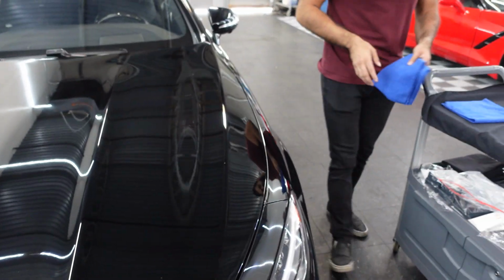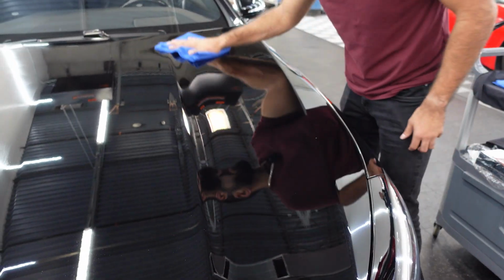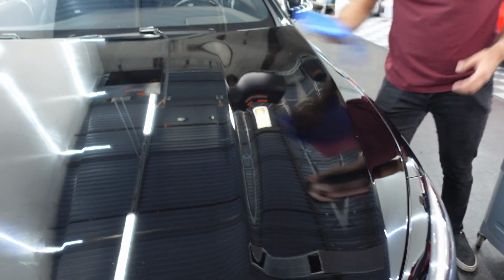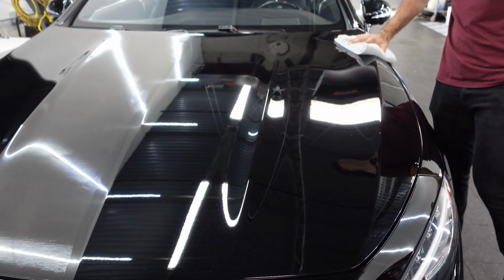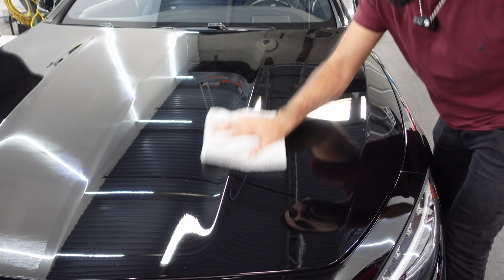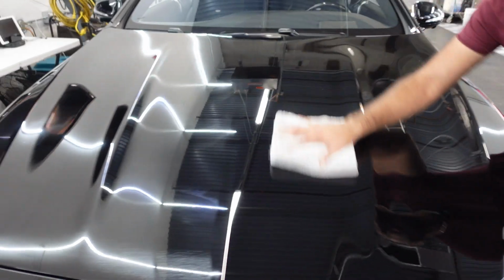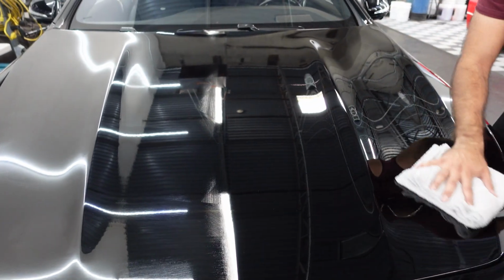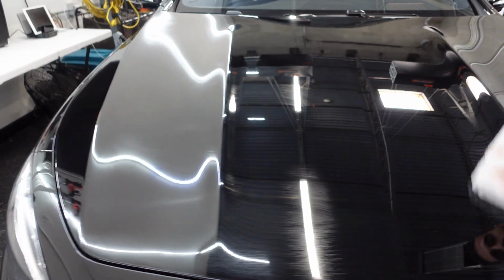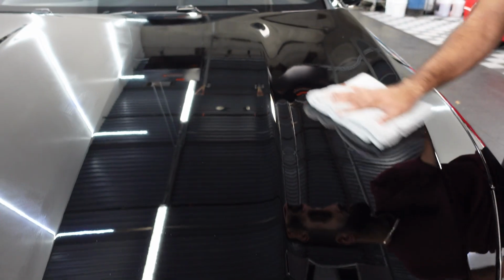Put my leveling towel here. This is my second leveling towel. And then my final buff off. I use the plushest and softest as my final buff off because I don't have as much excess coating to have a barrier between the towel and the actual paint. Remember, we're working on a soft Mercedes paint. Joanna and Ian spent a long, long time yesterday getting this thing compounded and polished out. So I want to make sure I take care of their hard work and be very gentle with the paint during the coating application.